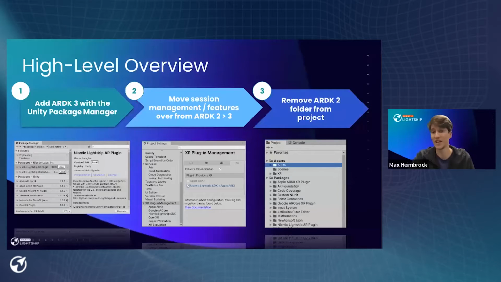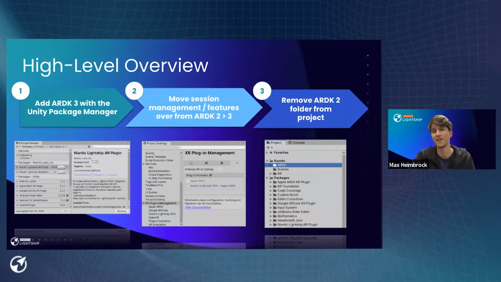And then you actually do the whole work, which is move everything over to ARDK 3. This way, by adding ARDK 3 first and removing ARDK 2 later, you always are in a state where the project is compilable. You don't end up in Unity safe mode, and you can incrementally move stuff over. Whereas if you do it the other way, which would be remove ARDK 2 at the start and then add ARDK 3 as a second step, you will be having a lot of missing references and nothing really works for a long time until you hooked everything up again. So that's why we propose this path.